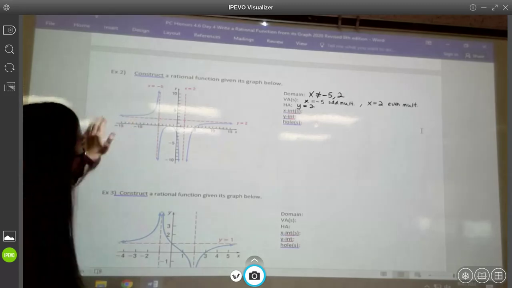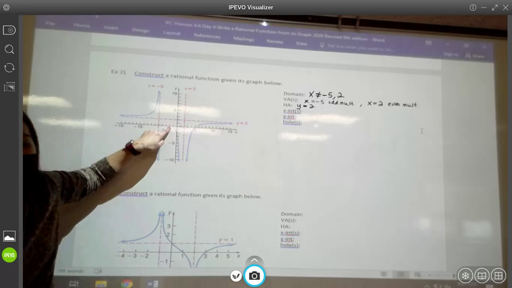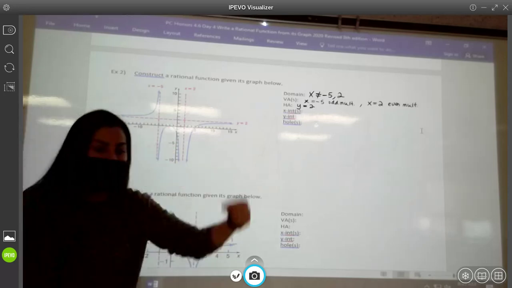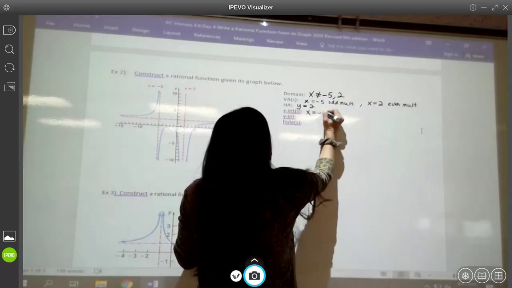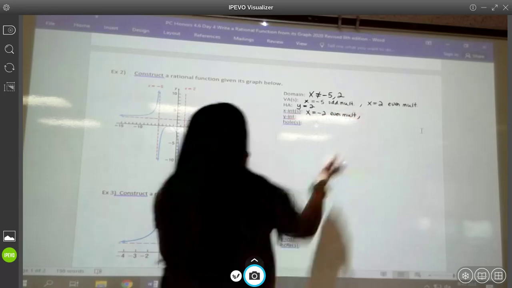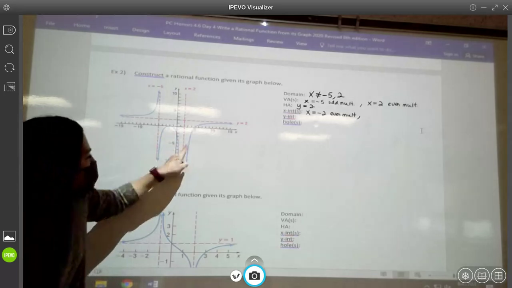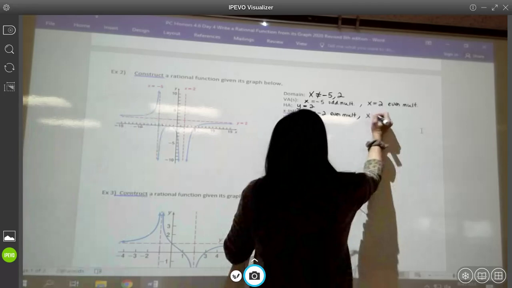All right, x-intercepts. I have none over here. It looks like I have an x-intercept at negative 2, but guys, look how it touches. It bounces. So that must be an x-intercept that had even multiplicity. So I'm going to say x equals negative 2, but it had even multiplicity because it bounced. I have another x-intercept, it looks like, when x is 5, but it's just a cross. So we're good. That's odd multiplicity. That's normal.